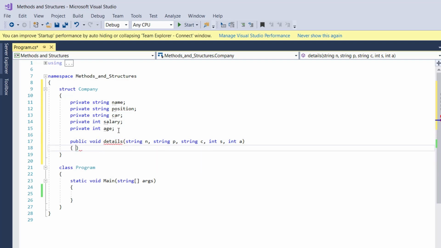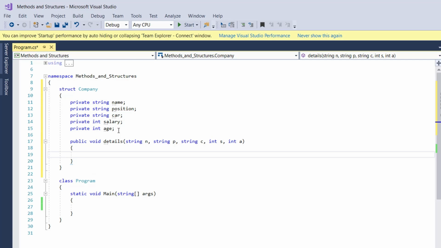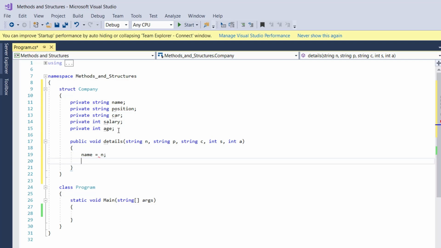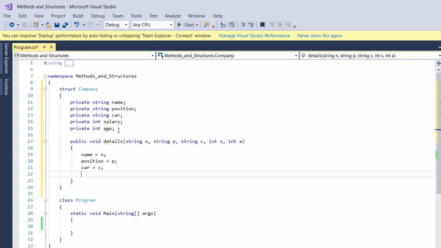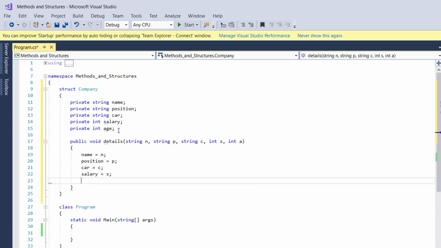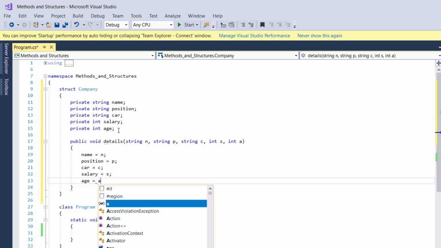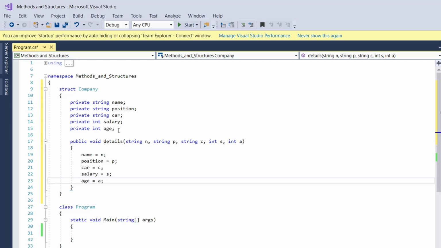Alright, now we go ahead and say that name is equal to n. So anytime we call n, it's going to bring name, and our position is equal to p, and the next one is car is equal to c, then salary is equal to s, and the last is age equal to a, and put a semicolon at the end. So now you've specified the details, that means the values.